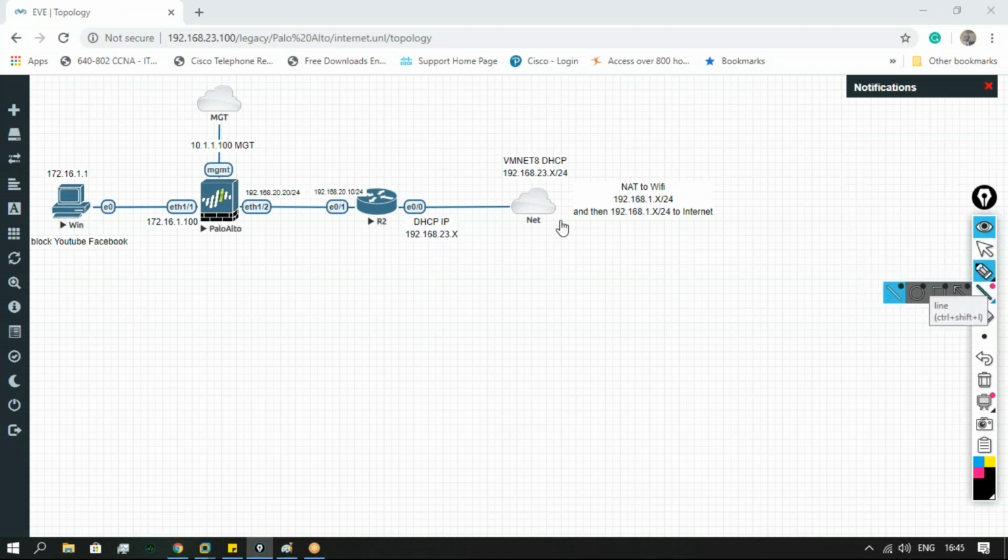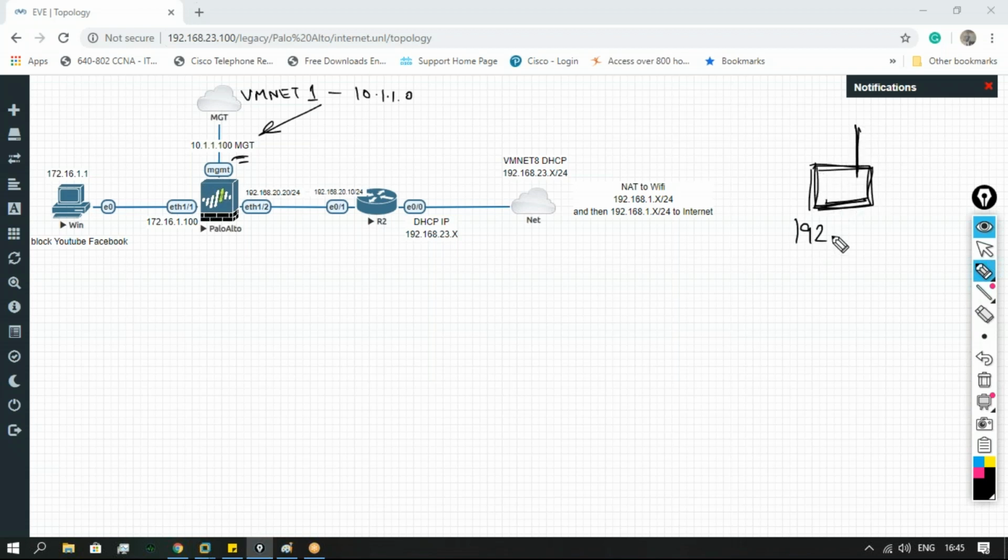So basically, guys, this is the management portion of it. This is the management of the Palo Alto firewall, and this is my VMnet 1, which is 10.1.1.0 and used for taking the management access of the images of the firewall. Now over here, let's say this is my home Wi-Fi, and the IP of the home Wi-Fi is 192.168.1.0, and this side is my public IP.